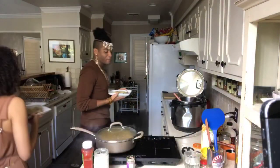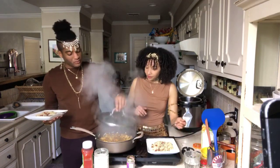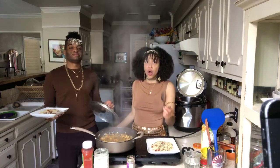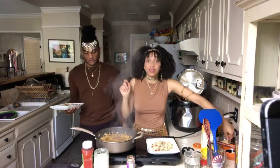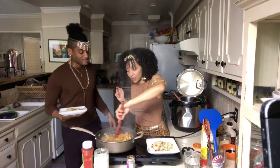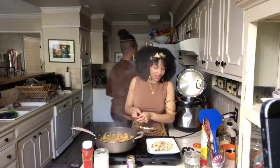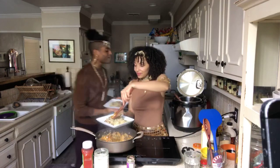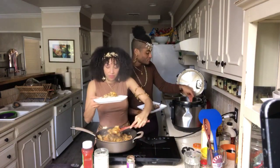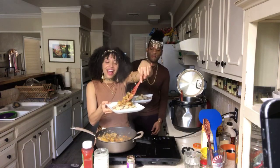So I'm ready to load this up with some other delicious things, baby. Oh, snap. I mean, I could just eat this. But some other delicious things for my plate. Yes. All right. We're feeling the spirit. Brothers and sisters, ladies and gentlemen, let us gather here today. Get on this meat of goodness that I'm about to put on my plate right here. You want to serve up, baby, or you want to get some more rice? You do your thing, baby. I'm going to get some more rice. Jamaican mushroom oxtail. You know with this dish, you will never fail.